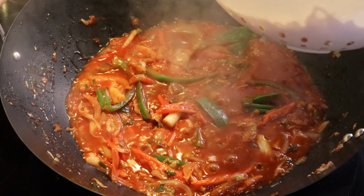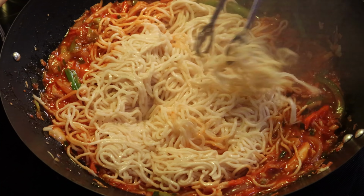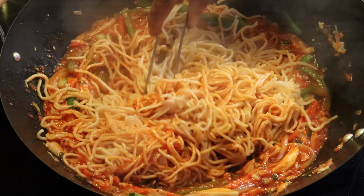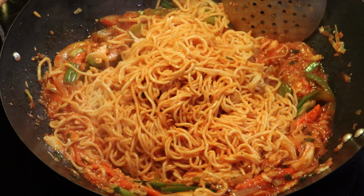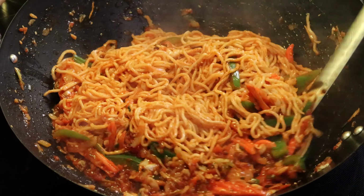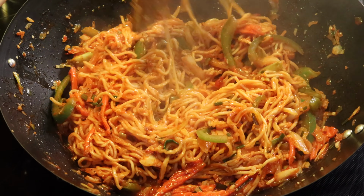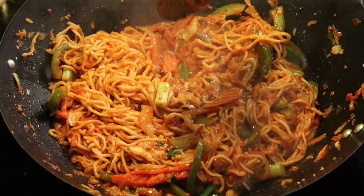Now I'm adding Hakka noodles. Mix well all together with the ingredients. Keep gently sauteing. Cook around 2 minutes.